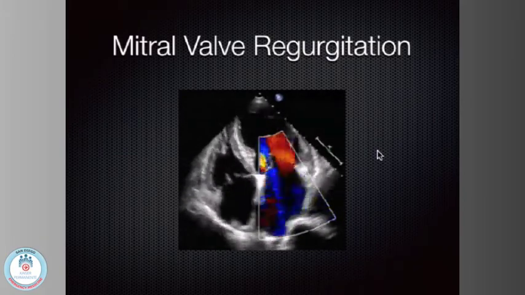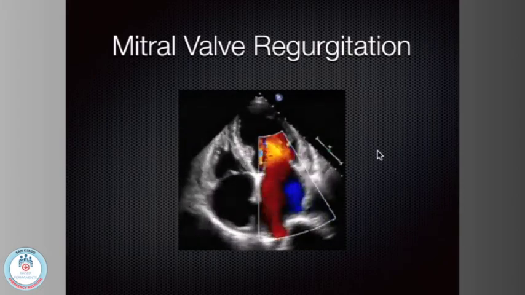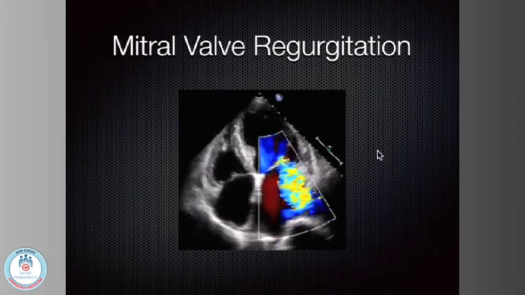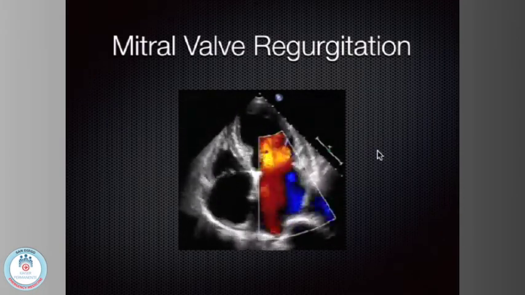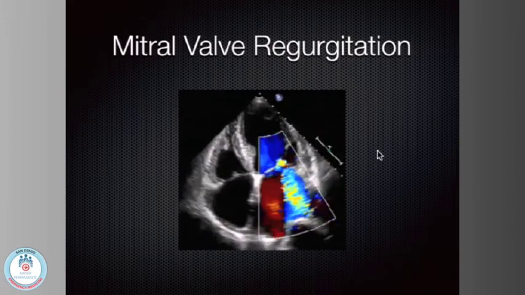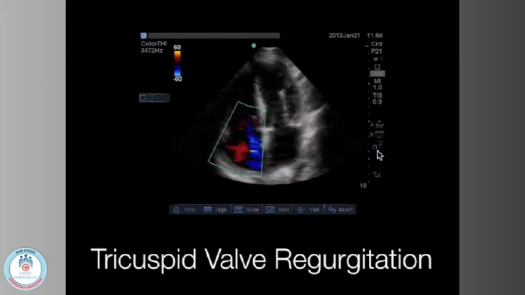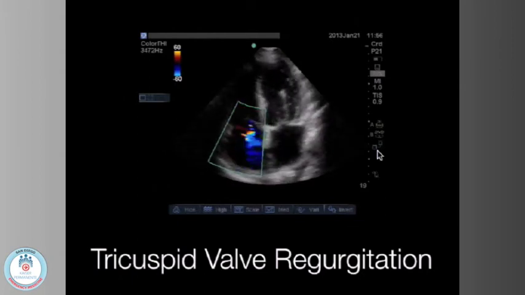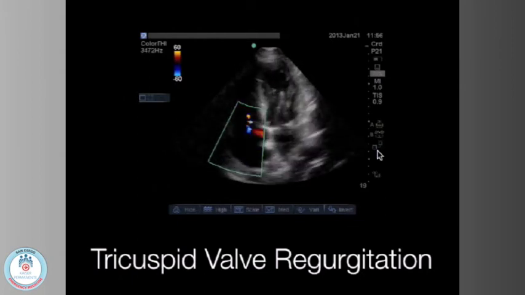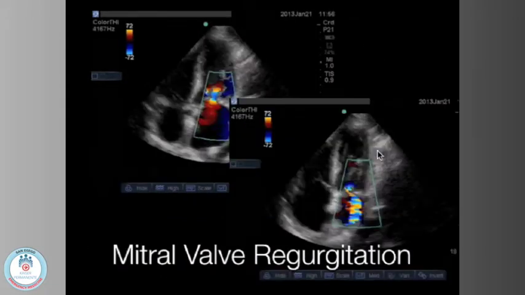I'm not a cardiologist, I'm not expert enough to tell you what grade of MR this is, but it could really help explain the patient's symptoms if you saw this back walling, either in that left atrium or in this case, in the right atrium with tricuspid valve regurgitation. You see that blue jet coming back down during systole, and that's what tricuspid valve regurgitation looks like. Here's a couple cases of mitral valve regurgitation where you see those blue jets coming back here. Here's a blue jet here.